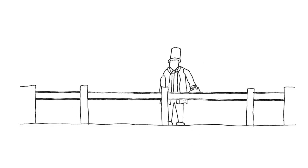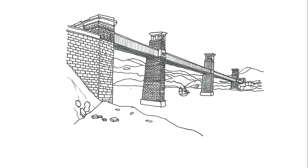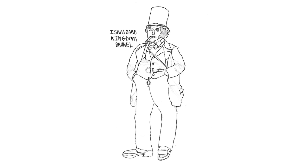Concerned about his own designs, Stephenson conducted extensive tests with scale models in order to ensure that the bridge would hold. Friendly rival Isambard Kingdom Brunel was there to watch its construction, and commented to him that if the bridge succeeded, all of his would be considered failures. But succeed it did. The bridge opened in 1850 and stayed in operation until some schoolchildren set fire to the roof in 1970. Brunel took inspiration from Stephenson for many of his own bridges.